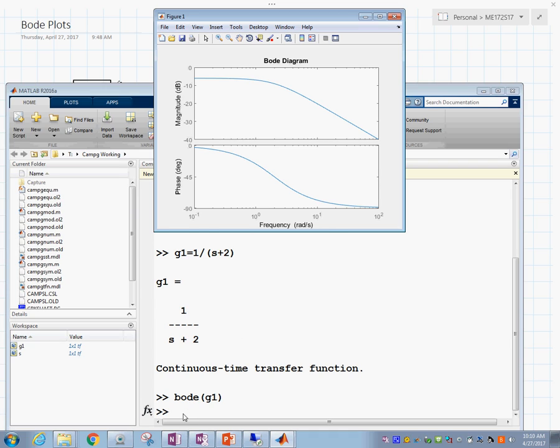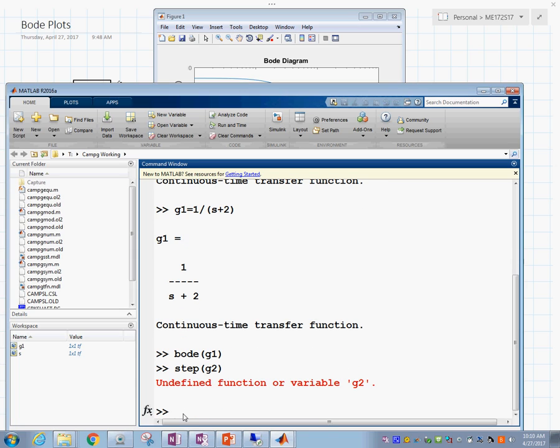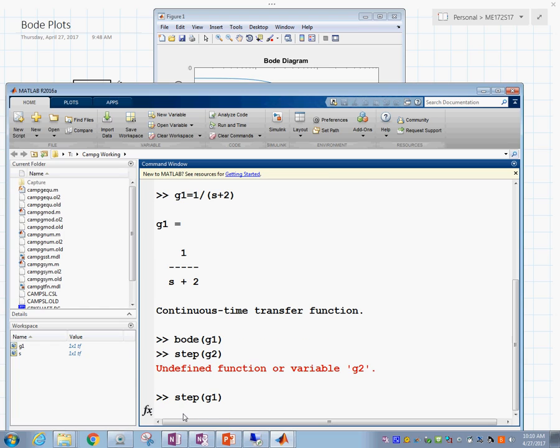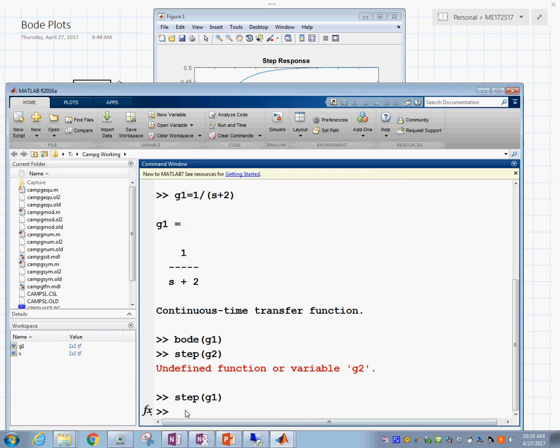I mean, needless to say, once you have the transfer function in here, you can do other things. You can do a step input with G1 like this. Sorry, I didn't have G2. Do we have G1? And this would be the response of the system. And then you could do the impulse.